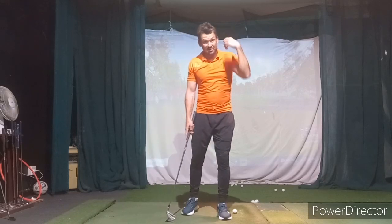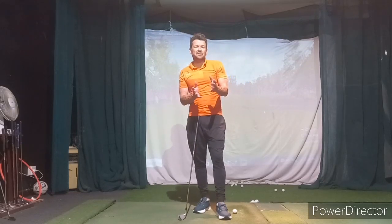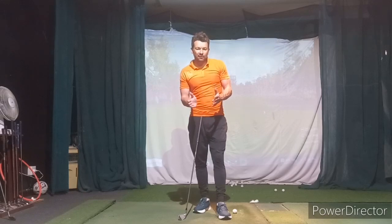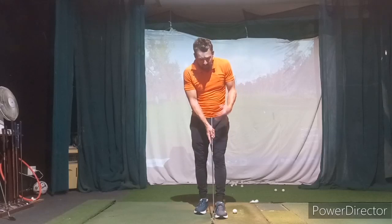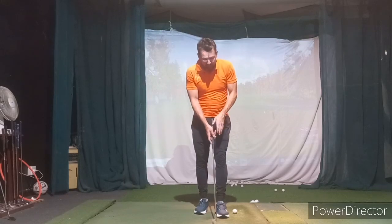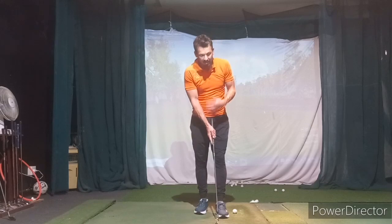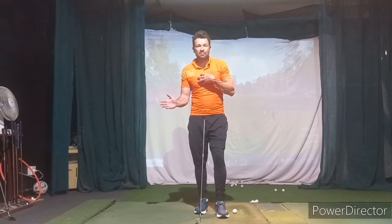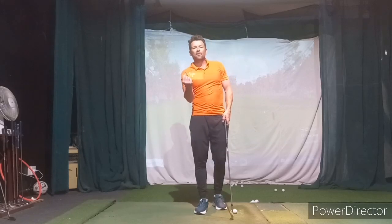Anyway, so putting and confidence are the most important. I felt like obviously there's some green reading involved, but I just felt like the hands were getting a little bit hard. The backswing, that's fine. Look, obviously the slower the tempo on the backswing, the more you have to accelerate, so it's a slippery slope. But just leave the backswing for now. At least the face is not hooding. It's really opening up nicely. But from there, it's a little out of sync and a little firm with the hands.